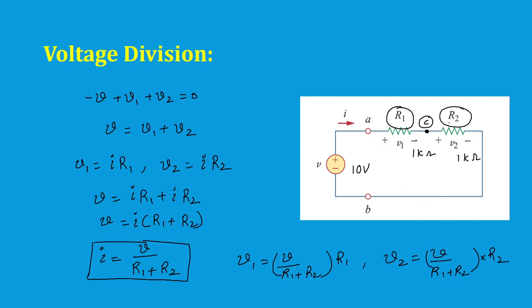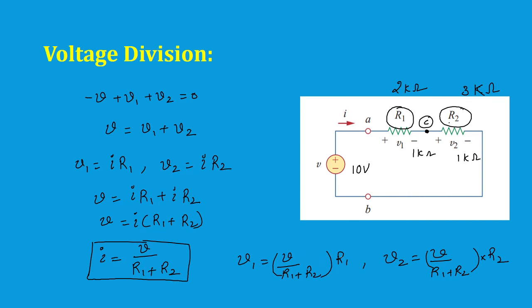Okay, this you have to remember. Let's say this is a 2 kilo ohms resistor, and this is a 3 kilo ohms resistor. So the voltage divider, you can simply apply. Let's say V is 10 volts divided by 2 kilo ohms plus 3 kilo ohms, which is 5 kilo ohms, multiplied by 2 kilo ohms. So what will we get?